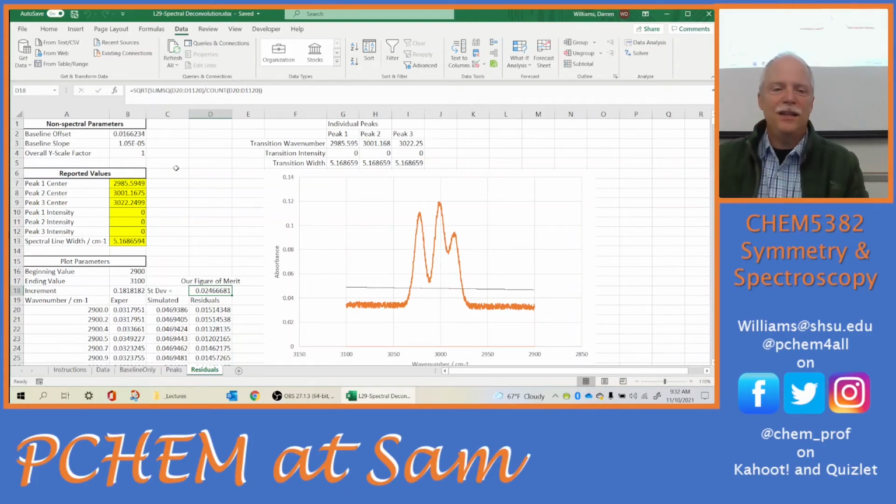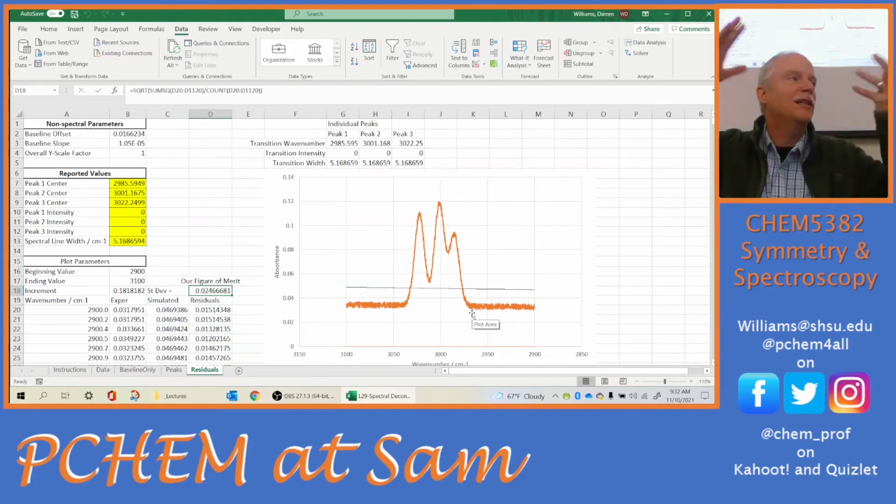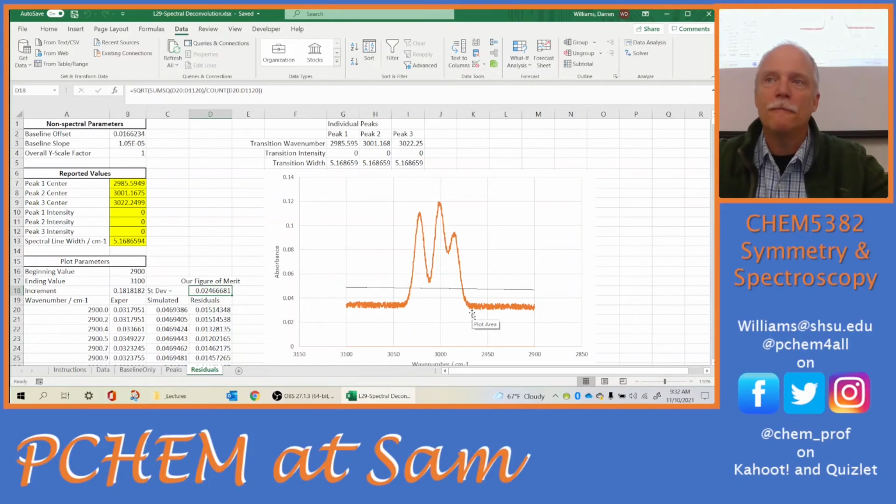It's the residuals in this area. Again, residuals are simulated minus experiment. So these residuals are positive, and these residuals are all negative, and these residuals are positive. So that means this found a minimum by drawing the baseline a portion of the way up so that the residuals all cancel each other out, and that's a minimum.